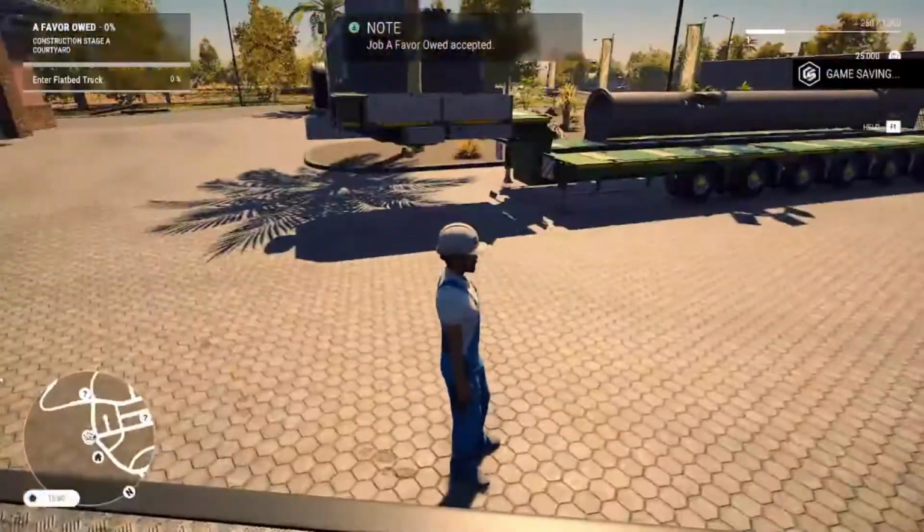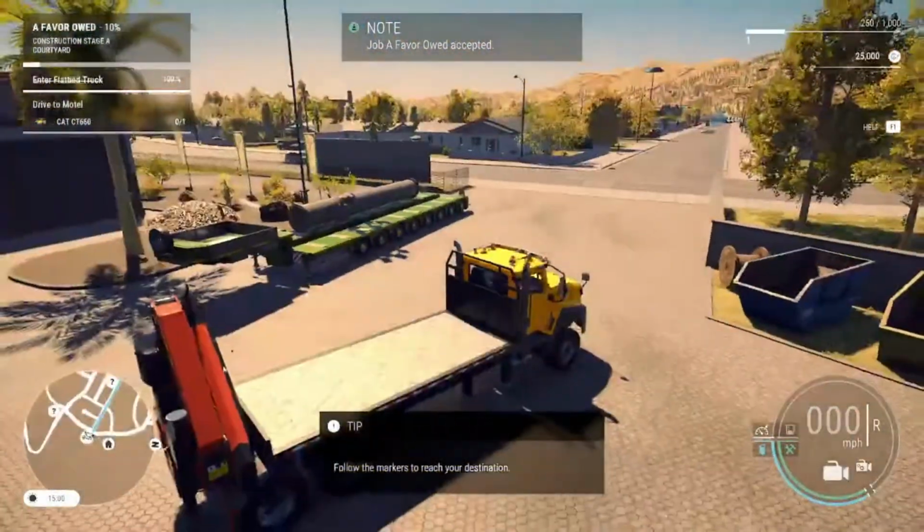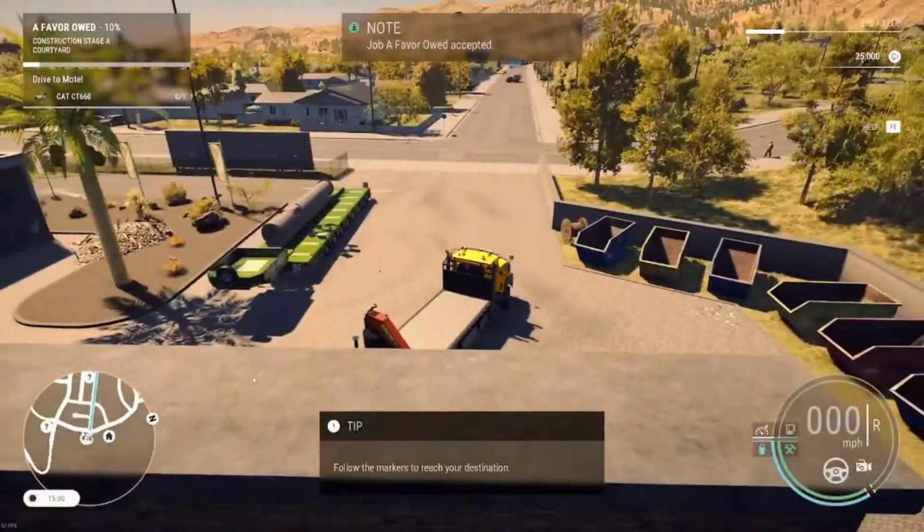All right, so now we have the flatbed here, which is basically the first truck we're going to start with later. Once we get through all this.